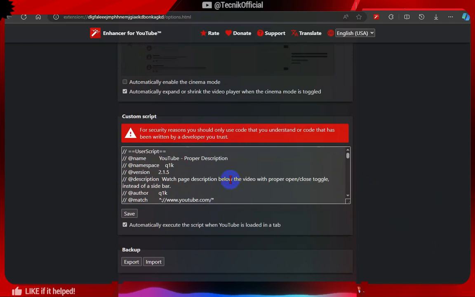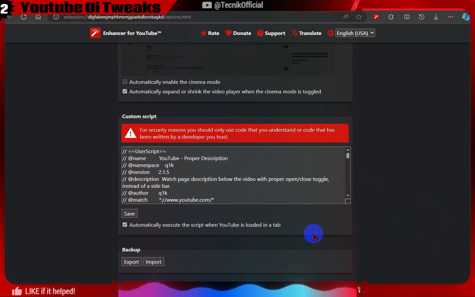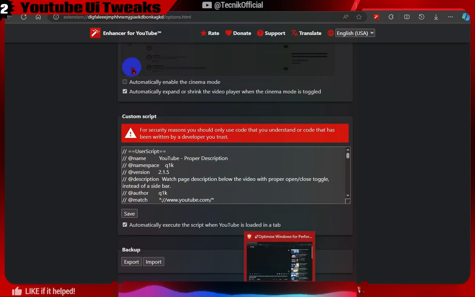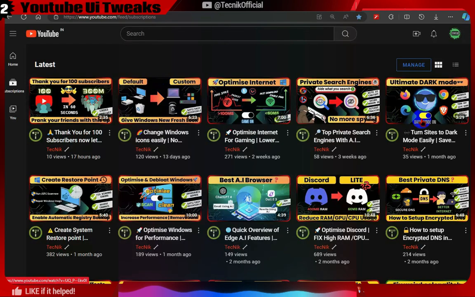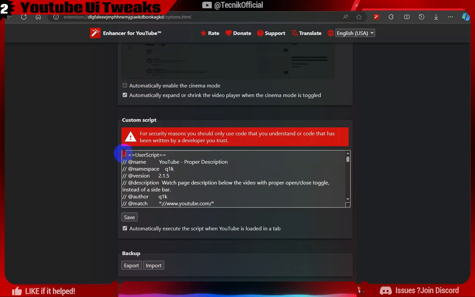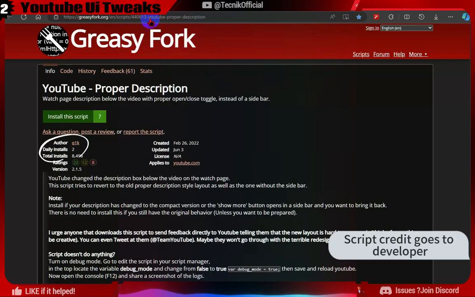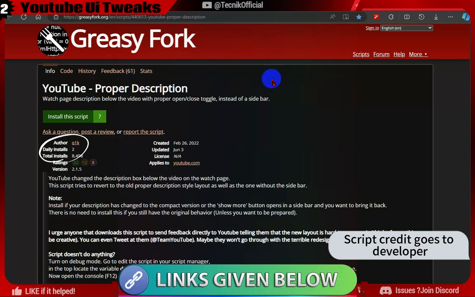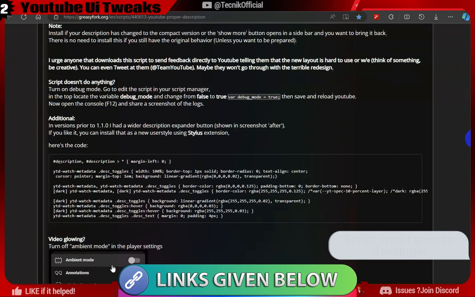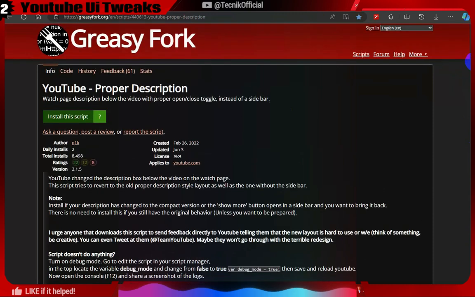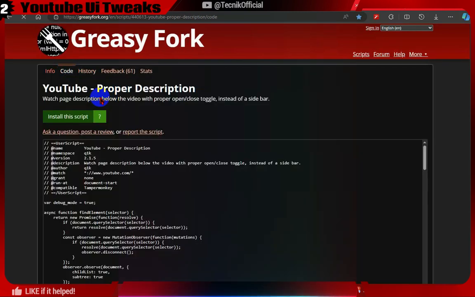Now this is the important part, which will help us bring back the old YouTube UI, where the views count and date published were shown just below the video. And also using this, we will enable the dislike count, so follow along. First, we need to copy-paste this script. Don't worry, it's an open source script, and the scan result will be provided ahead in this video. And to our knowledge, it hasn't caused any issues with YouTube accounts, so you don't need to worry.